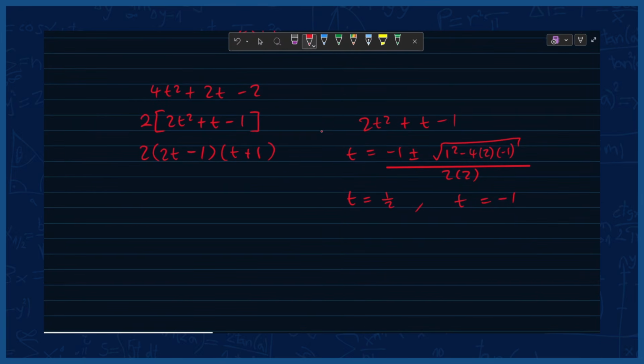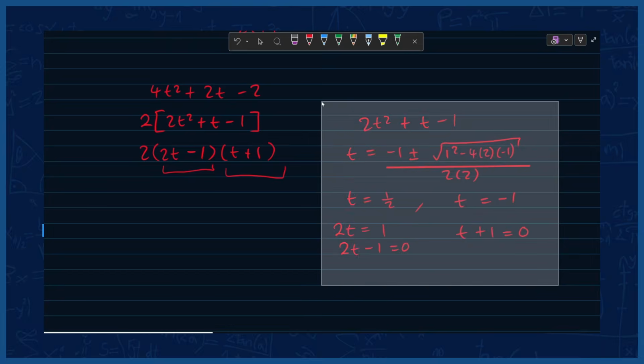Okay, and to reverse this to the factorized stage, you want to first get rid of your denominator, so it becomes 2t is equal to 1. Then put everything on one side, so you've got 2t minus 1 is equal to 0. That gives you that bracket. And then here it's just moving the negative 1 to the other side. It's equal to 0. That gives you the other bracket. So this is how you can factorize without really factorizing. So yeah, you can thank me later.